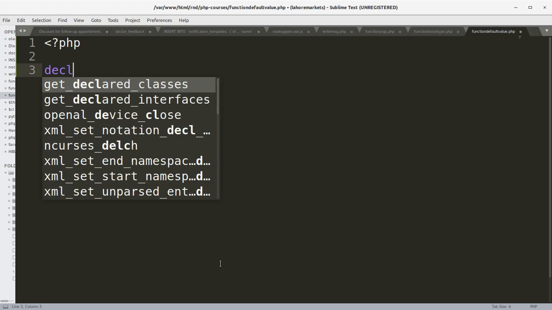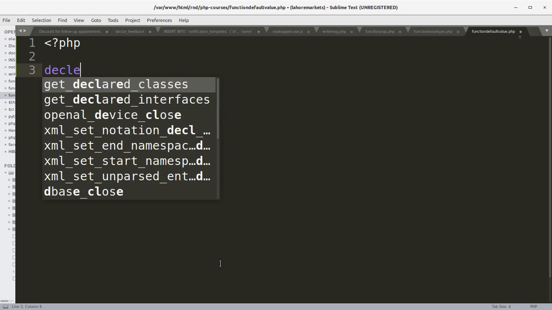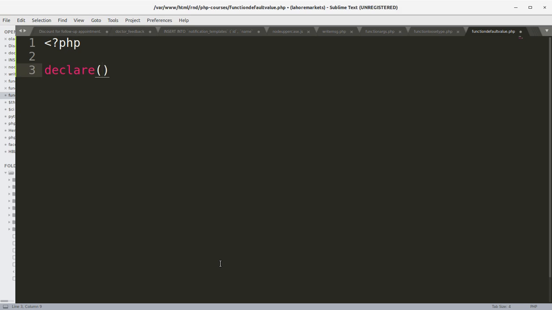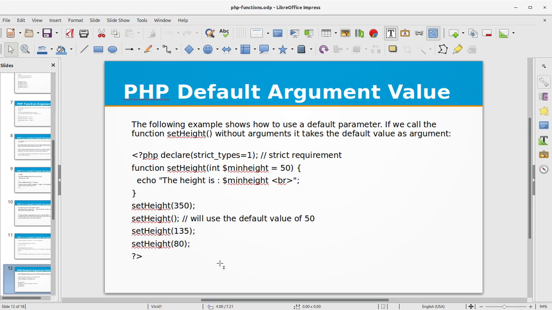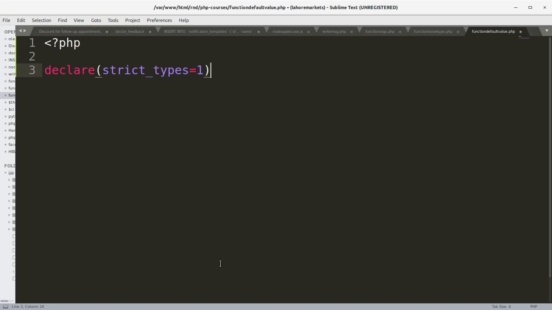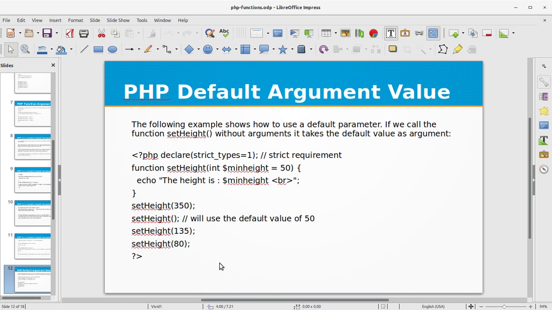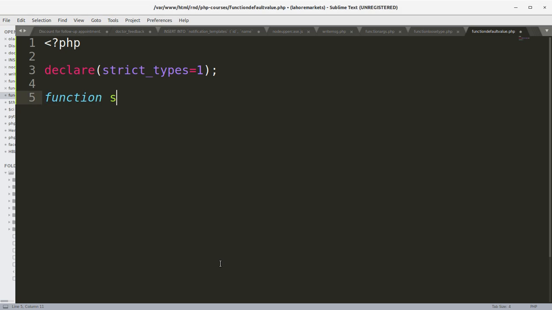Okay, let's declare strict types equal 1, function set height.